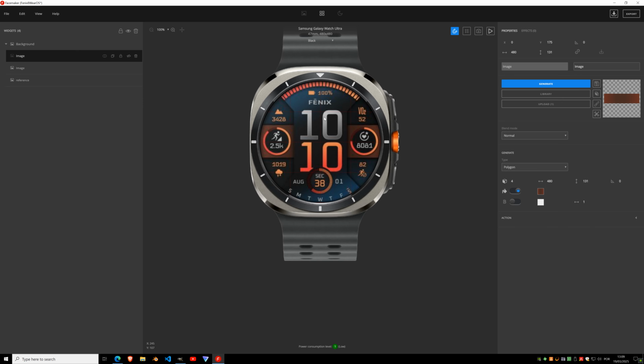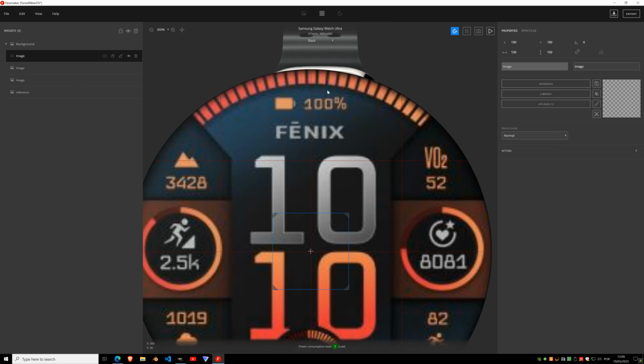And this is very easy to do. So I'm gonna add an image, and I'm gonna use a tool called Draw Vector, or Vector Tool, whatever you want to call it. And we only need to draw a quarter of the image, this quadrant here, okay? And let me show you why.